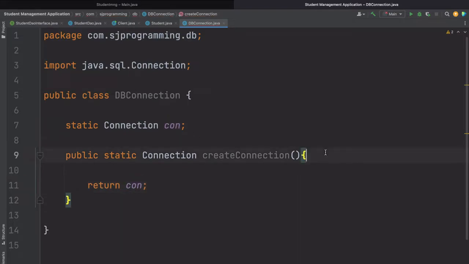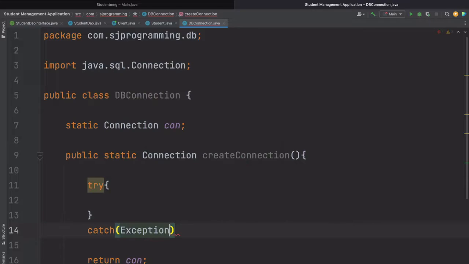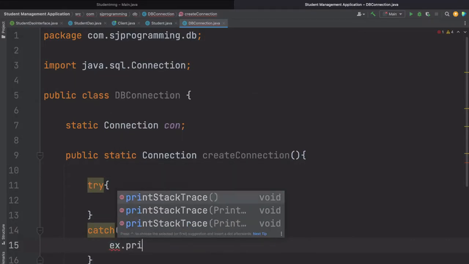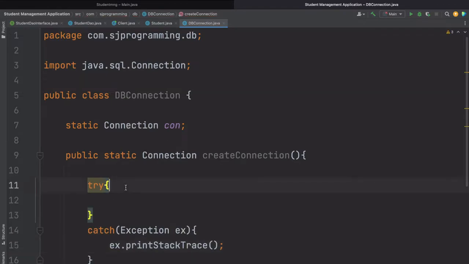Now here we have to load our driver classes, then also provide the username and password of our MySql database, and then we will return this connection object. Let's write try and catch Exception ex, ex dot printStackTrace.